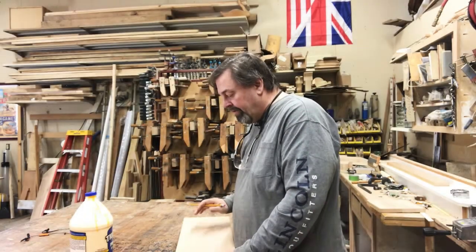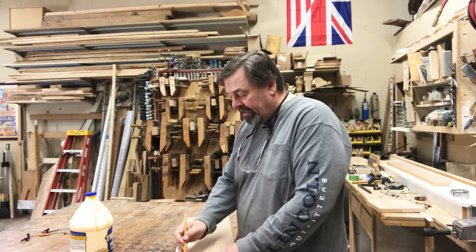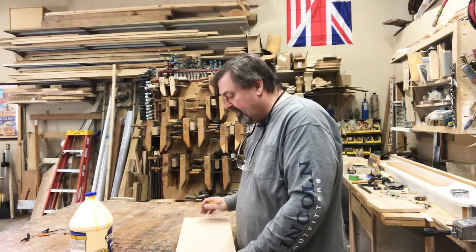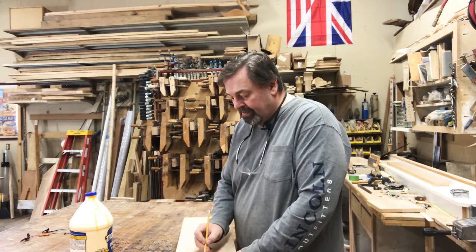So we're back from the planer. We've got our blank all planed down and we've got to cut the length. And I've gone ahead and marked my pattern on the top side and the underside of our body block. You probably noticed me writing on it.